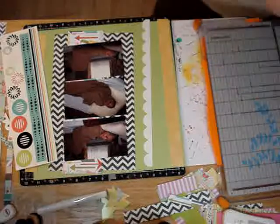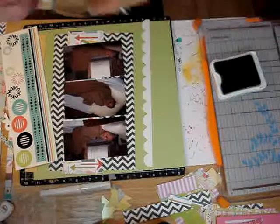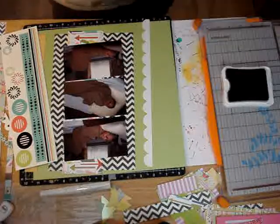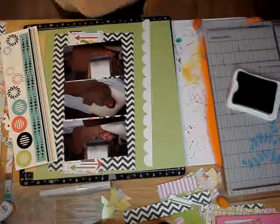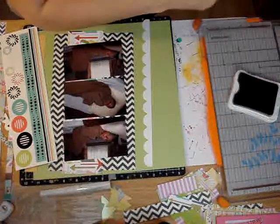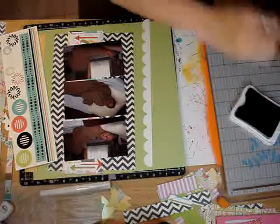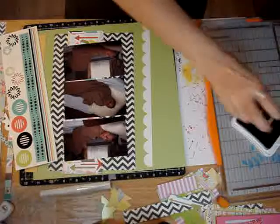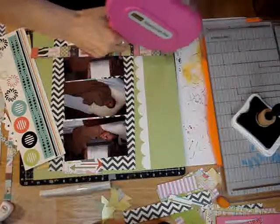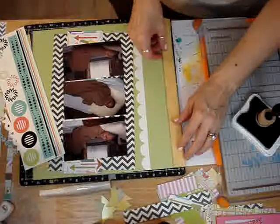But I think to tie this together, as this kit is getting smaller and smaller, I'm finding the need to ink the pattern papers more and more that I put down, because I just feel like sometimes they feel a little bit mismatched, and I think this helps pull everything together. I know there's a lot of other people out there who create scrapbook pages, who ink edges, or who draw lines around the edges. And I do that on occasion as well. I'm not very good at it, so I don't do it a whole heck of a lot.